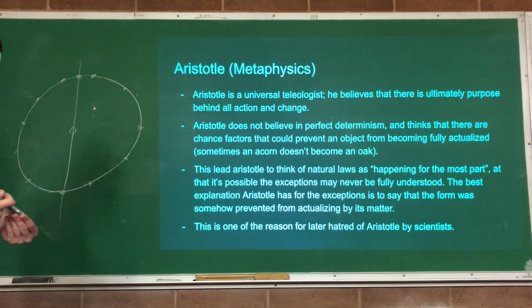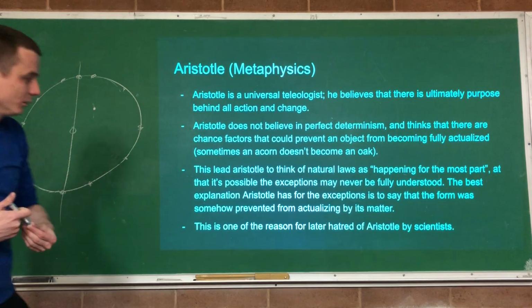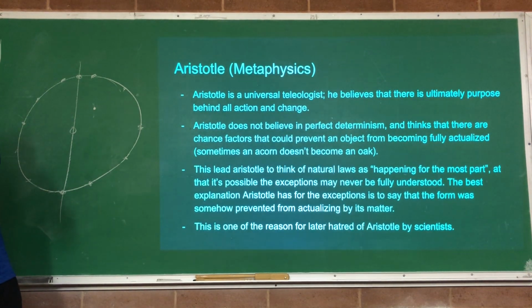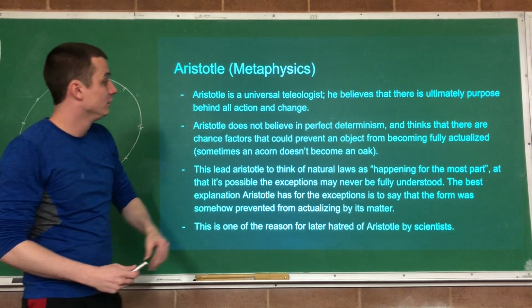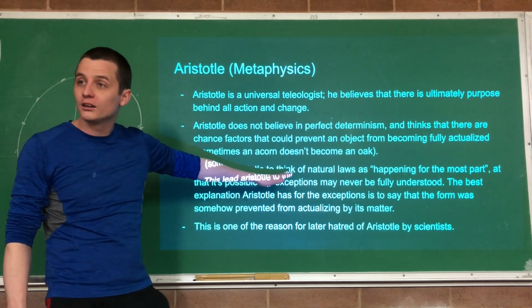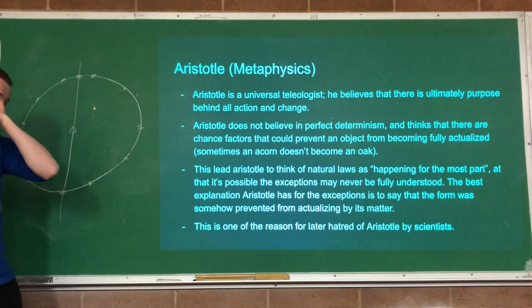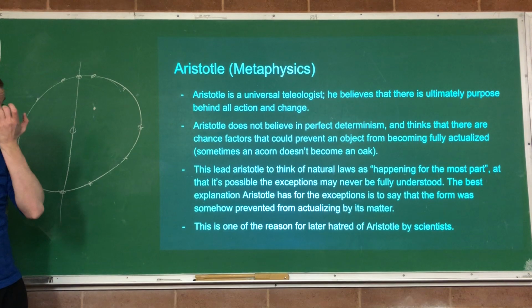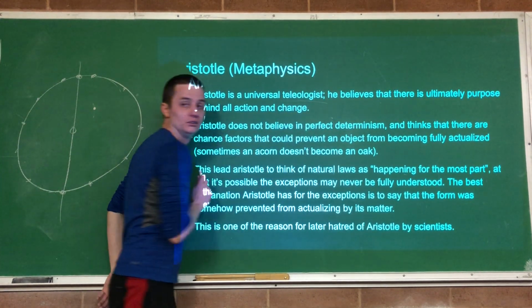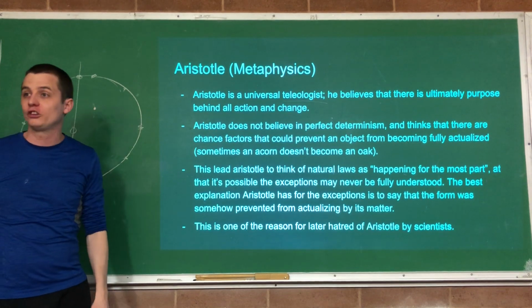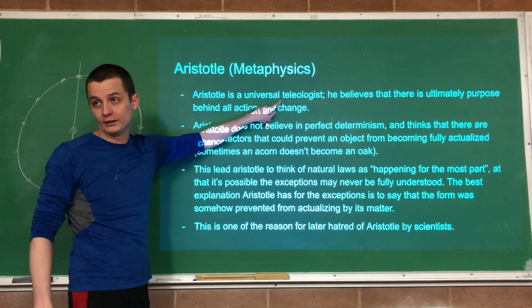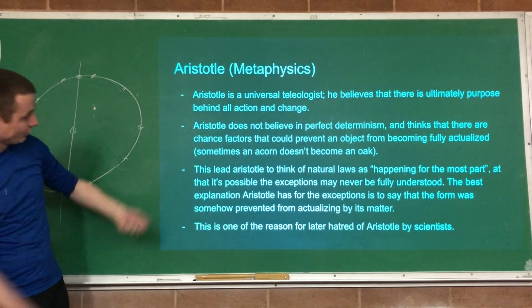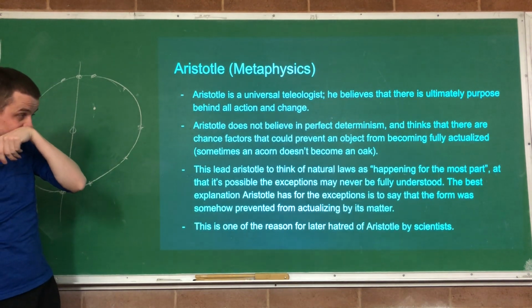But now, with all these together, we can see a few of the reasons why Aristotle was so hated and is still kind of hated by a lot of scientists. One, he talks about laws that aren't perfectly deterministic, but that are only laws for the most part, which a lot of later scientists hated, going back and reading Aristotle. Two, the fact that he makes it all teleological, which means that there's purpose behind everything, and the Christians are going to adopt that and say, yeah, and it's God's purpose that's behind everything. And so modern scientists hate the Christian church, as a general rule.